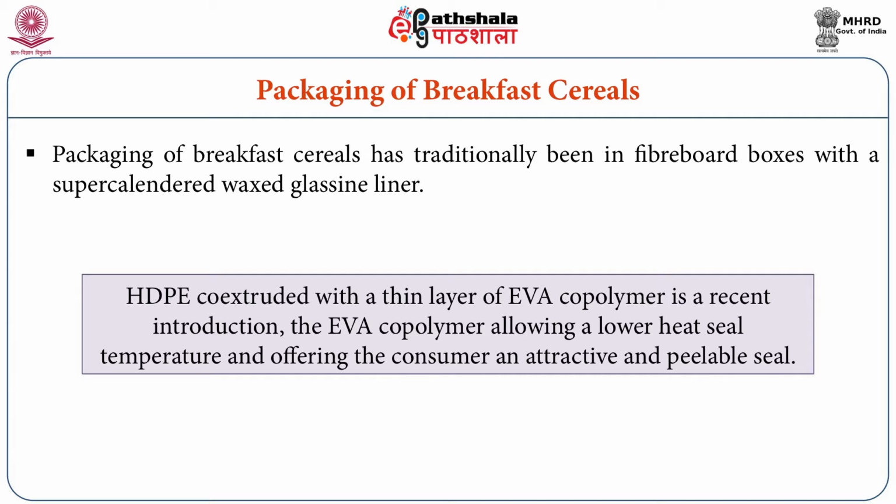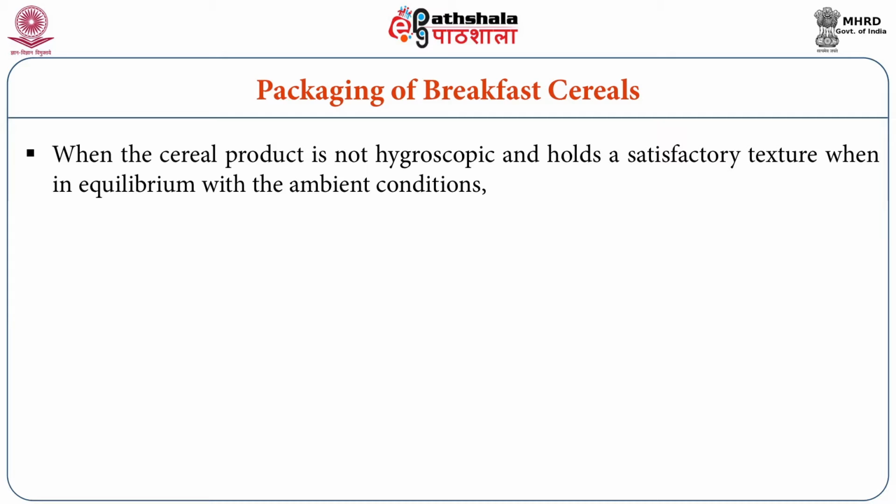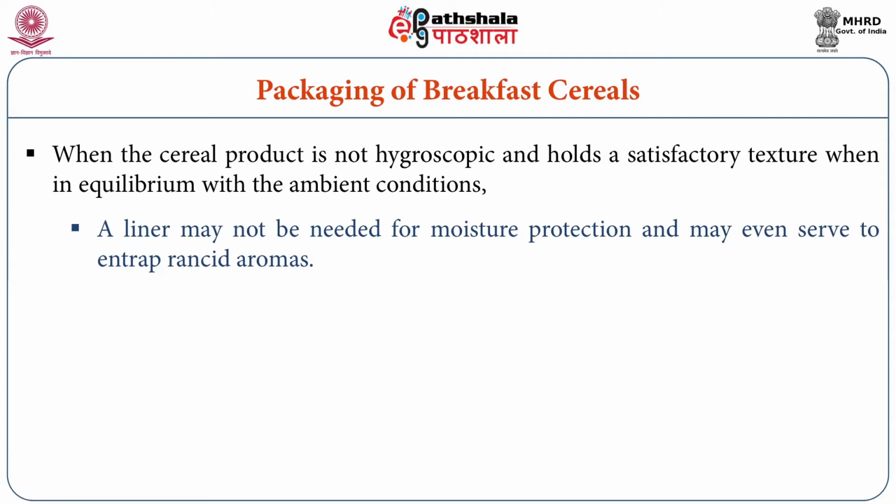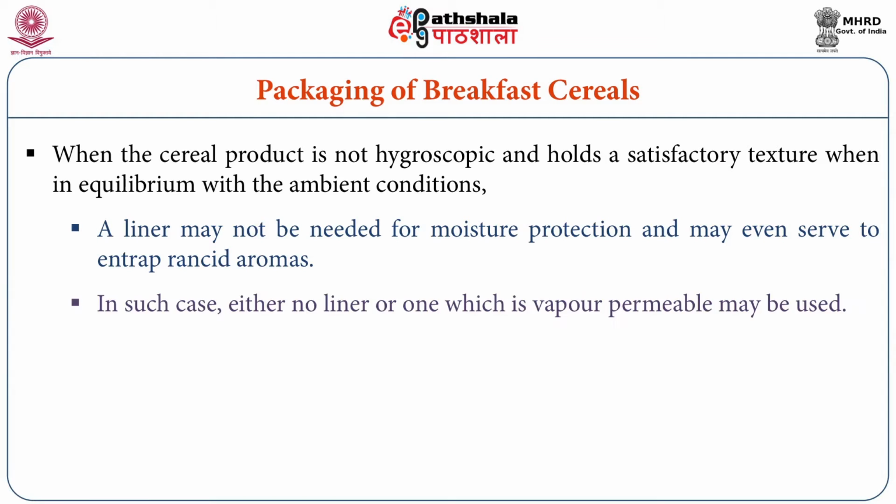HDPE co-extruded with a thin layer of EVA copolymer is a recent introduction. The EVA copolymer allows a lower heat seal temperature and offers the consumer an attractive and peelable seal. When the cereal product is not hygroscopic and holds a satisfactory texture when in equilibrium with ambient conditions, a liner may not be needed for moisture protection and may even serve to entrap rancid aromas. In such case, either no liner or one which is vapor permeable may be used.